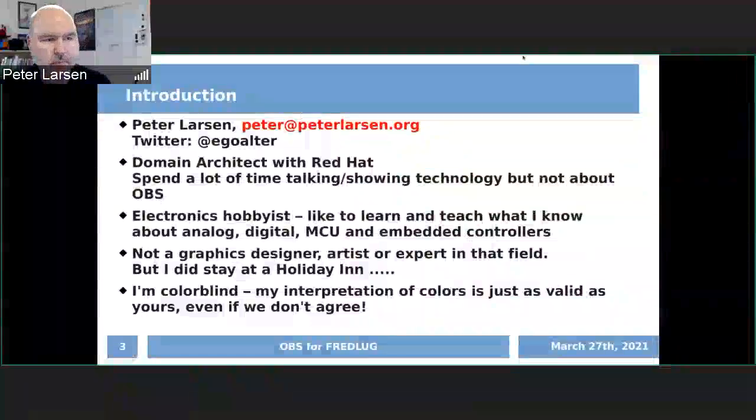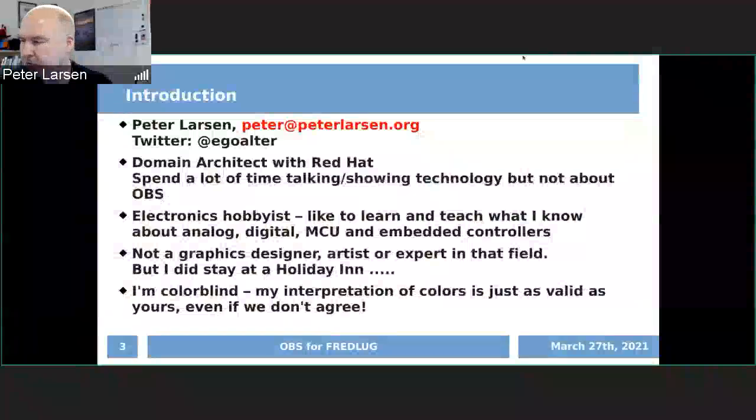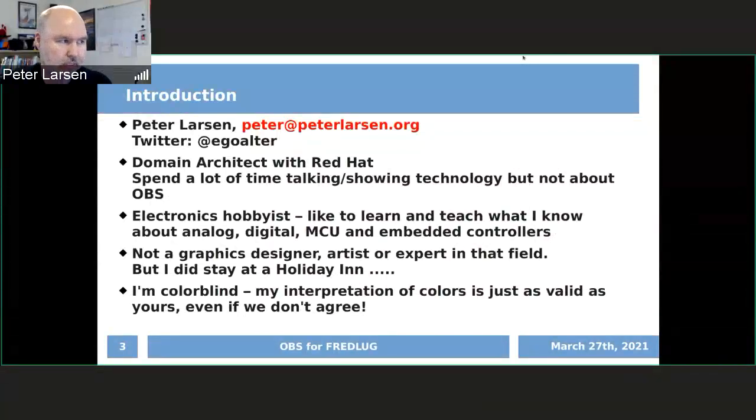So anyway, my name is Peter Larsen. I'm actually a Red Hatter, but OBS has nothing to do with Red Hat other than it's part of Fedora, and so much stuff is part of Fedora that is really not a product under Red Hat. I don't talk about OBS as part of my work. It's just something I do as a hobby, and it's part of what I do to make life more interesting these days. I do a lot of electronic stuff, and the reason I really wanted to do live broadcasting was I set up something to actually show some of that electronics, and being able to broadcast that was kind of important.